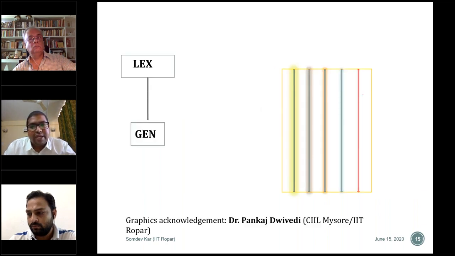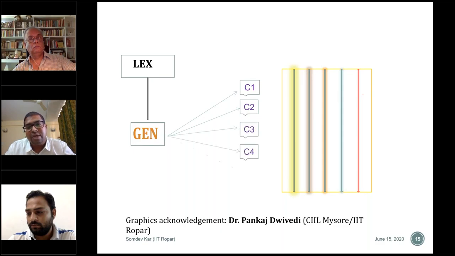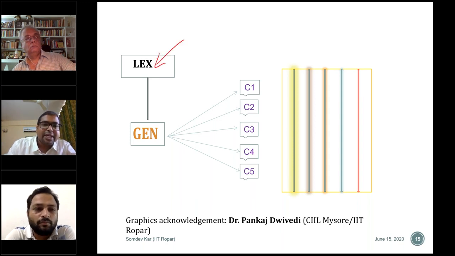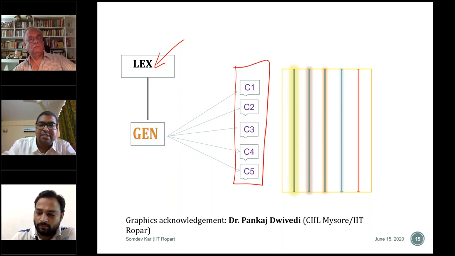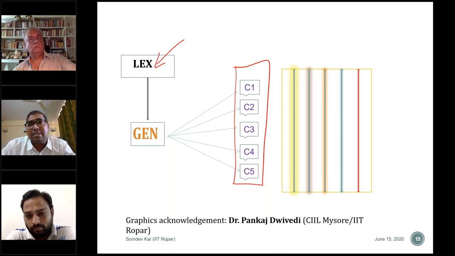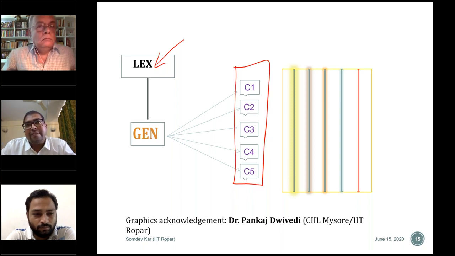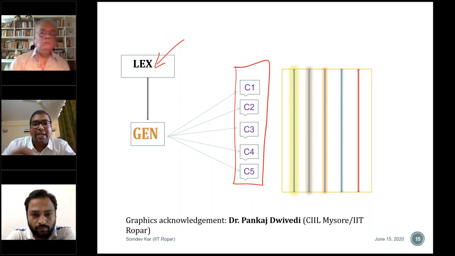So this is a very quick way to represent how this thing works. So the C1, C2, C3, C4, C5, these are candidates. This Lex is the lexicon which is supplying the input. Gen is generating these possible pronunciations, possible in the sense, for Africa, if we take, there are three possible pronunciations: Africa and Africa, and then the third one is Africa. So let's say C1, C2, and C3 are these three pronunciations.